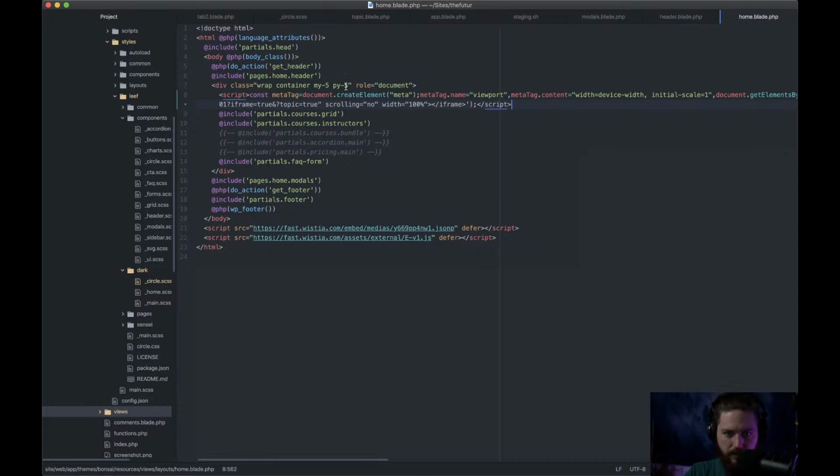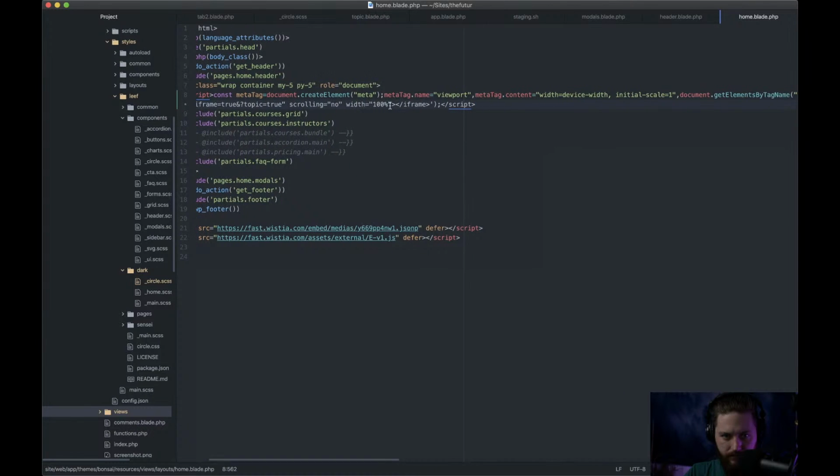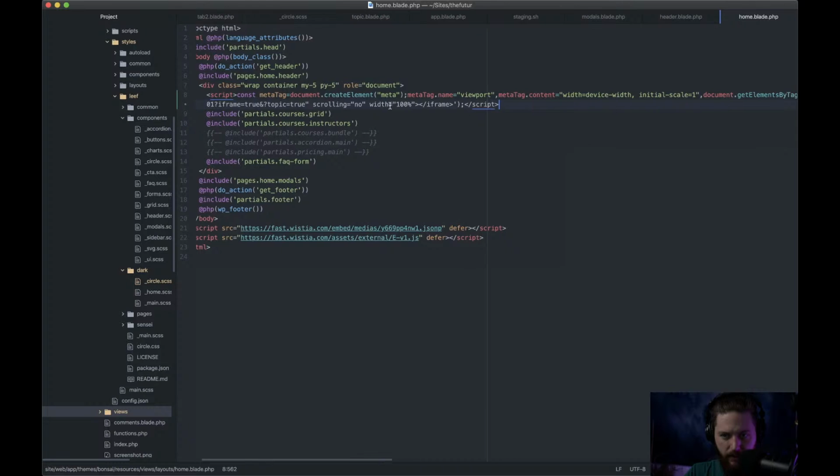I think somehow the JavaScript is calculating the viewport height and assigning that automatically, which is not how we want to use it at all.